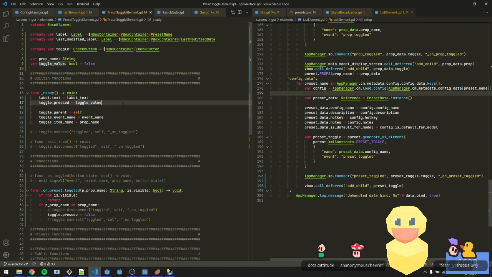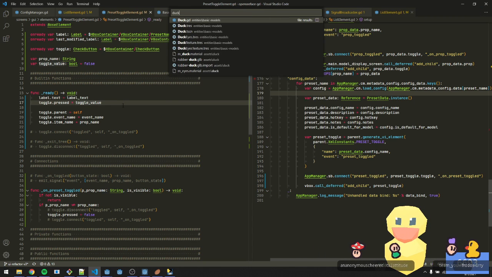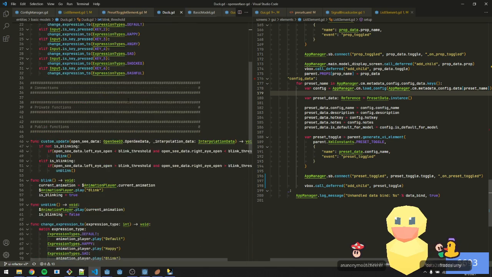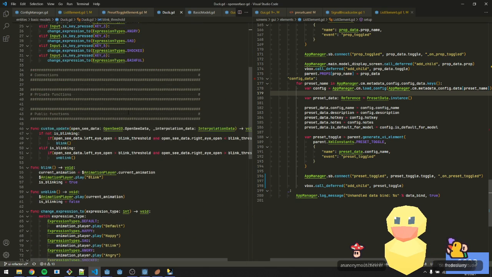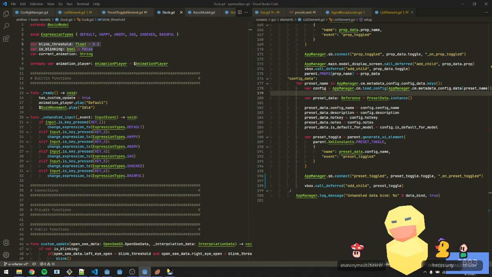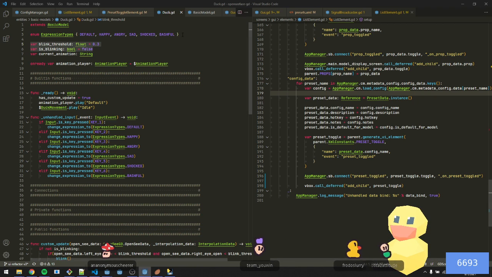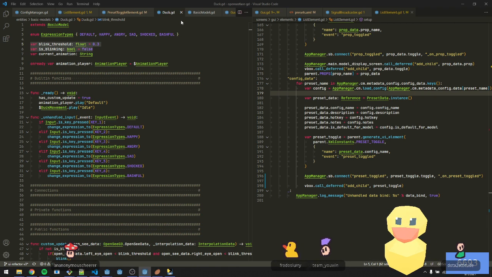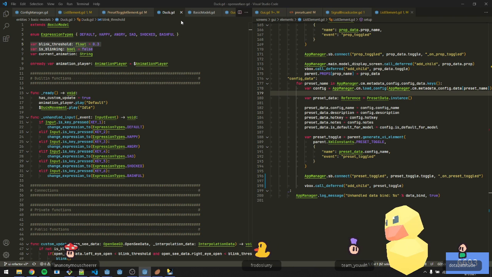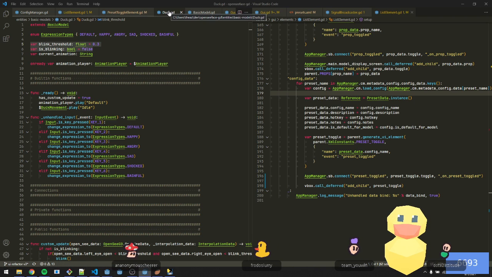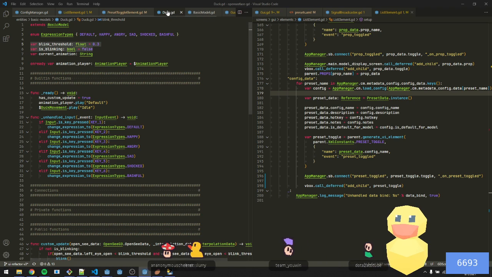And then there's an example file here, duck.gd, where everything is just handled via code. You can see I'm just moving around textures to do the different expressions and blinking and whatever. So the power is yours if you would like to do something like that. It's actually not too bad.